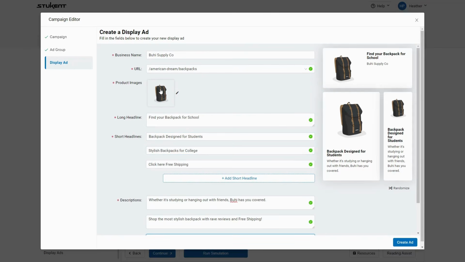Now, this is what I had for last time, but remember, this is for somebody who has visited the product page. So I might want to change the long headline to something that kind of reminds Mindy, hey, did you forget something? Or I might add in a little bit more verbiage that is assuming that she's going to convert, right?